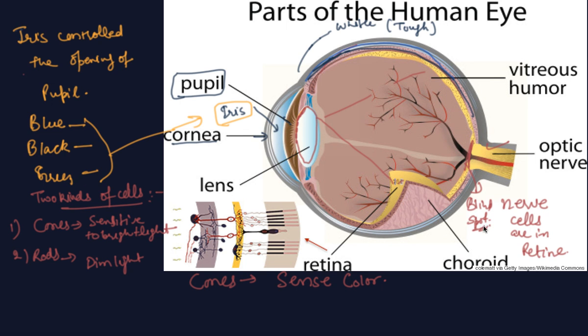These are the main terms related to the eye. The impression of an image does not vanish immediately from the retina. It remains there with us for 1 by 16th of a second. We cannot differentiate if there is a change that occurs in less than 1 by 16th of a second.